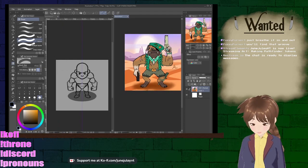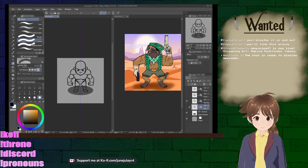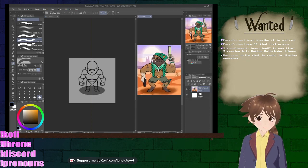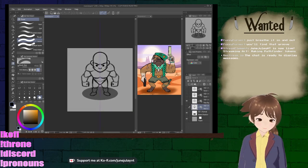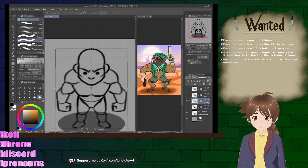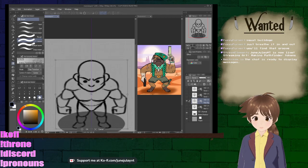Oh, why is the ruler on? Why is the ruler on this one too? Okay. I actually want to kind of squish this down a little bit. Let's see, Control-Shift-T, and yeah, I think that's good right there.